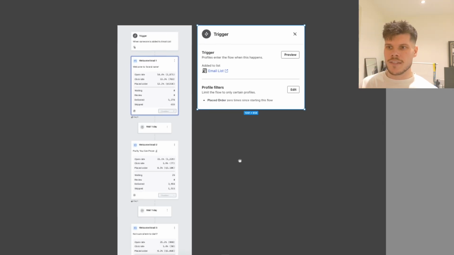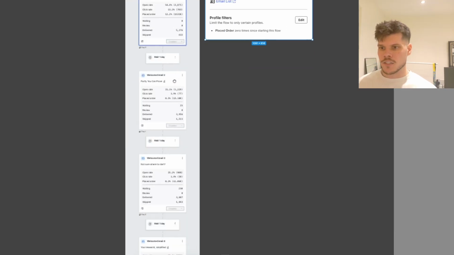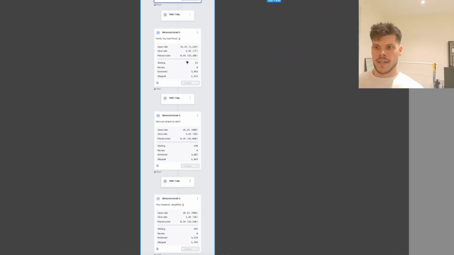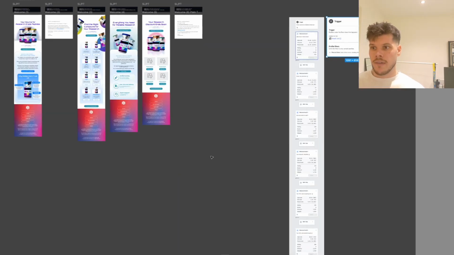But essentially here, the setup is they're added to the email list, and then they instantly get that first welcome email. And then, as I mentioned previously, it's just a day in between those emails, 1 day, 1 day, 1 day, all the way through. So that's the setup you want to have. And that's the setup we did for this brand, and again, generated well over 130K. That is every 30 days.